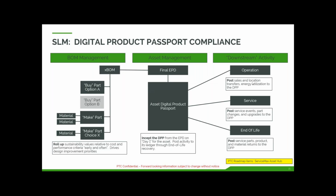So this is a fairly large concept. It has a bunch of PLM, well, I would say enterprise PLM, PLM plus SLM implications, but many business opportunities can come with this as well, since you have more intimate data about the real world performance and locations and ownership of your products.